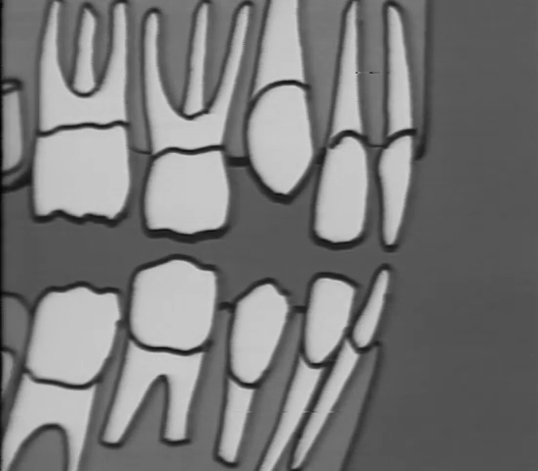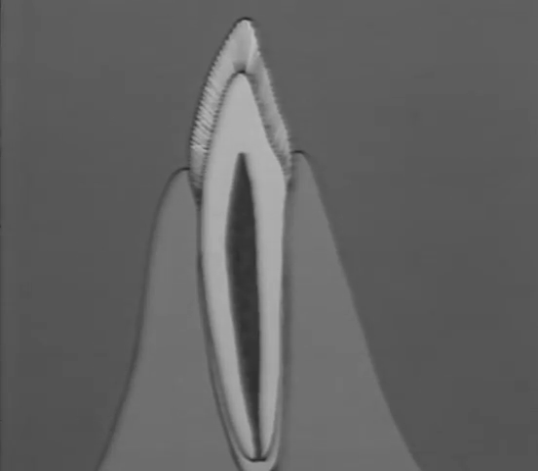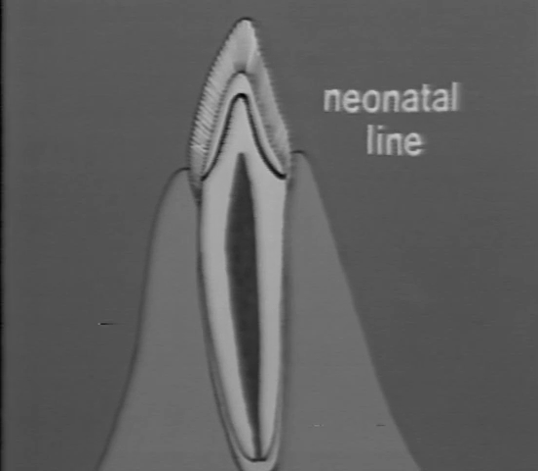Standard developmental tables for each sex can then be utilized to compare the unknown body's stage of development to an average stage of development. If a term fetus or neonate is involved, it is possible to be more accurate. At birth, a very prominent incremental line develops in the dentin. This is known as the neonatal line. The presence of a neonatal line indicates that the subject survived birth. In addition, the distance from the neonatal line can be measured, and the age in days from birth can be calculated.